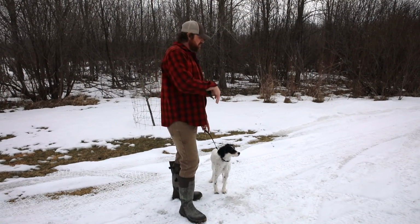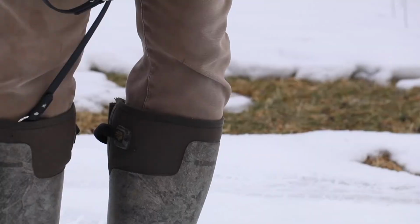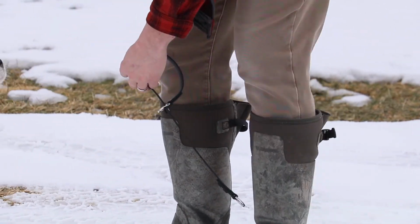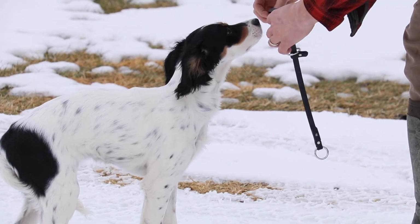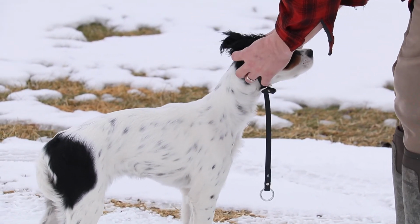So I'm going to take her off the lead, but I'm not just going to take her off the lead and let her run wild. I'm going to take her off the lead and I'm going to put her back on the lead. So I'm reaching out here and letting her know, I got you still. You can't run off. And on and off. So I don't want her ducking the head.